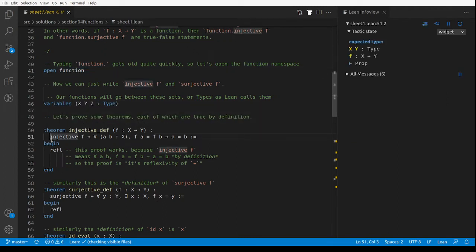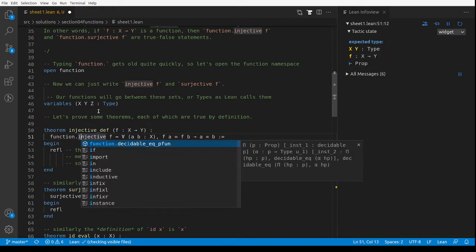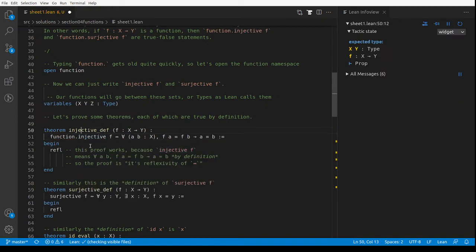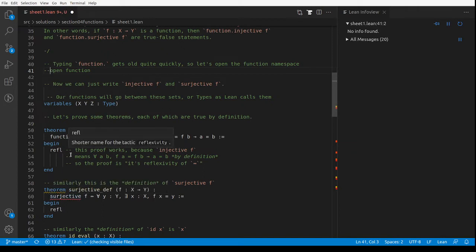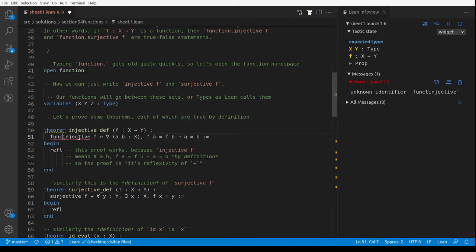You see, I could put function.injective here, there, and that's just kind of a bit of a mouthful. And then I could comment that out and it would still work, but you see that's just broken. So you see I've got a red line under surjective here, because surjective is called function.surjective. So you can either write function dot everywhere, or we can open function and then just talk about injective and surjective.